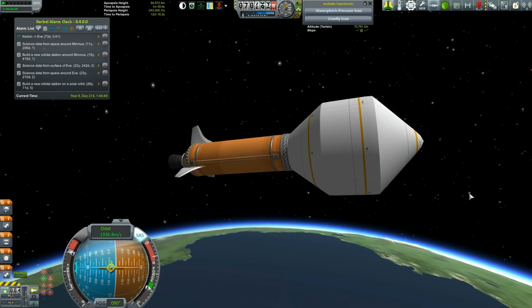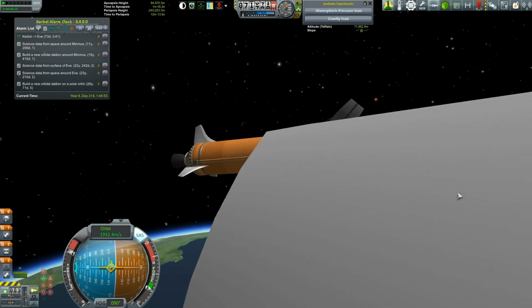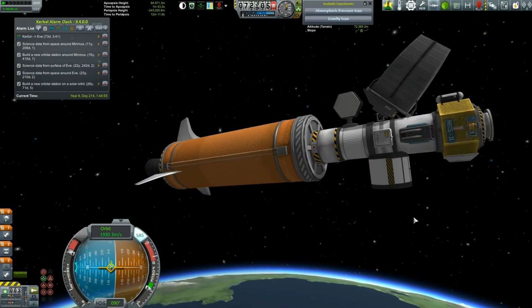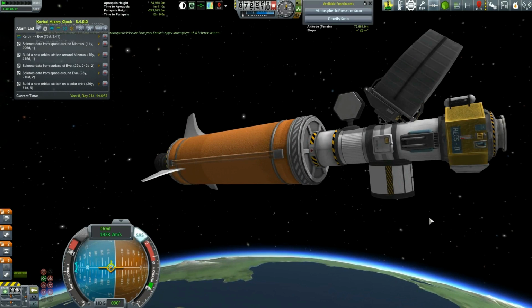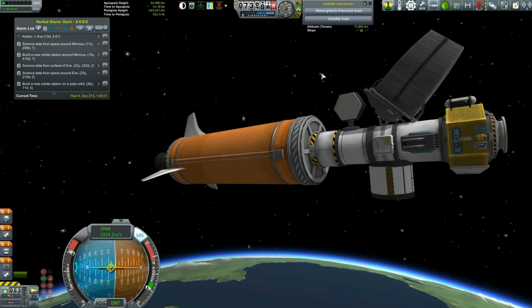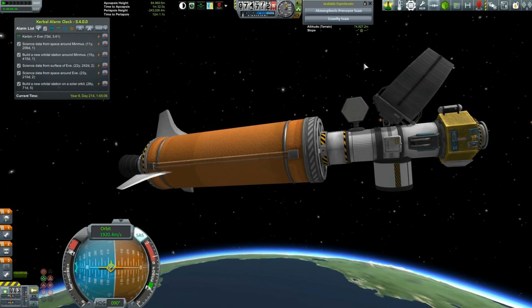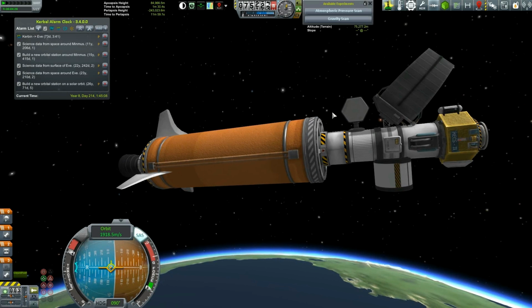Okay, we are ready to ditch these fairings here, so let's go ahead and do it. And, oh, look at this reveal. Here's the ugly ship that's going to land on Eve. It's going to do a lot more than that, though. This is going to get a lot of robotic readings from everywhere. And we're not going to take any readings from Kerbin or anything like that. We're going to take all of our readings from elsewhere.